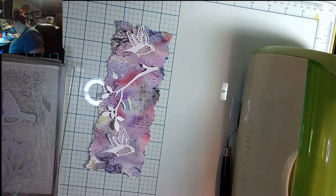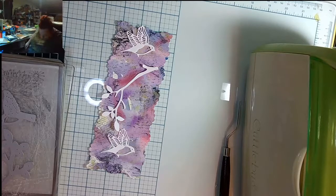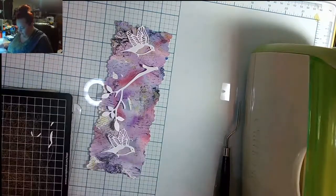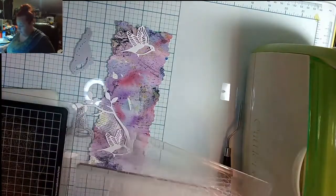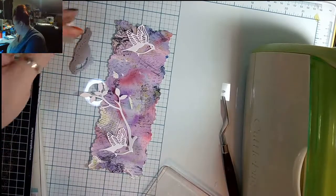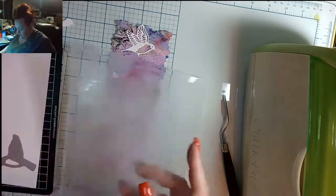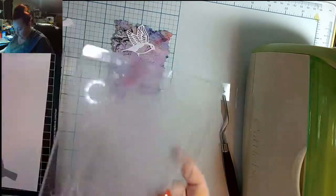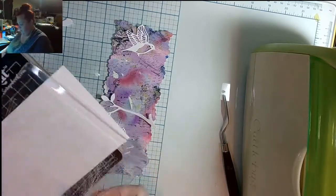I'm totally missing a bird die. Did it fall on the floor? I do not see it on the floor. Is it attached to the magic mat? Yep. It's attached to the underside of the magnet. That works. Okay. So let's try this again. We're going to go with the single wing and this birdie. So we're going to do that one and this one. And two bees. Two bees or not two bees. I need to get a new bee plate for my top plate. Okay, so there we go. Oh, there it is. I knew what I wanted.